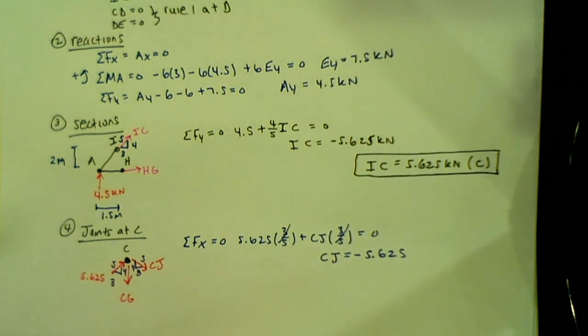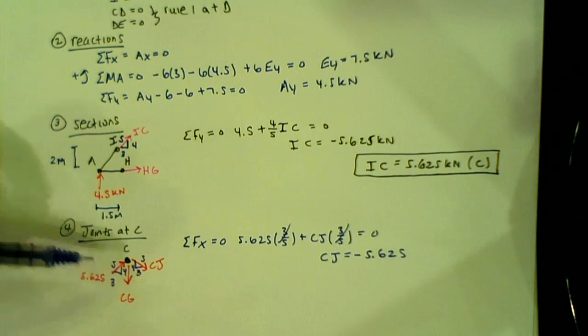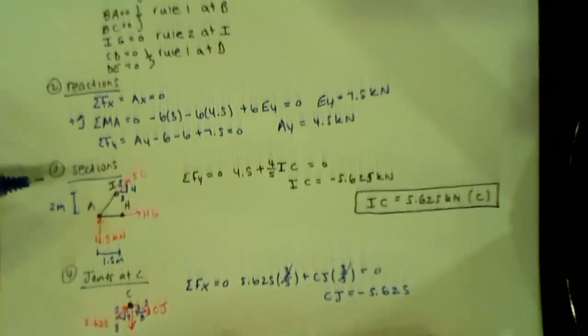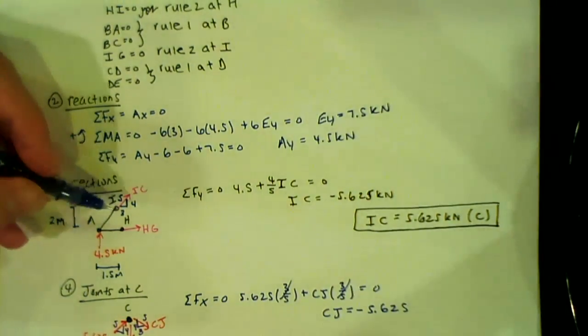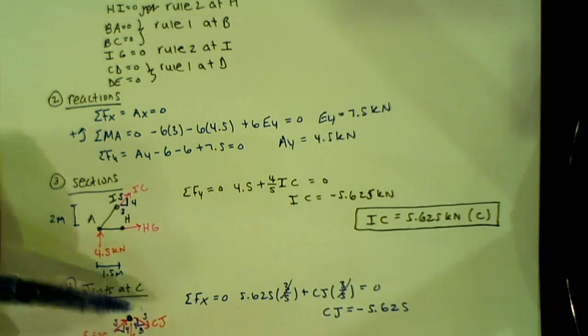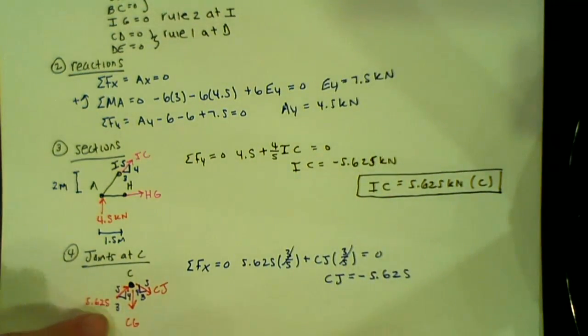So here's what I recommend. Whenever you're working on the same free body diagram, don't go back and change the direction, because that's when you start messing up signs. While for this one we had IC going this way, and then by the next free body diagram we changed it, we did that because we knew it was in compression. But as soon as you start trying to change directions on the same free body diagram, I feel like it's more prone to mistakes. So I'm going to leave this the way it is.